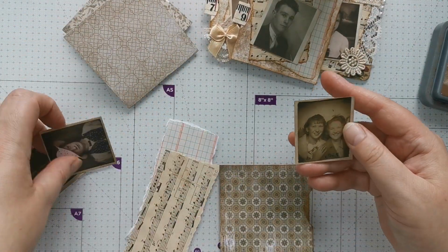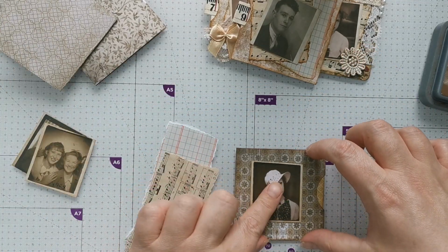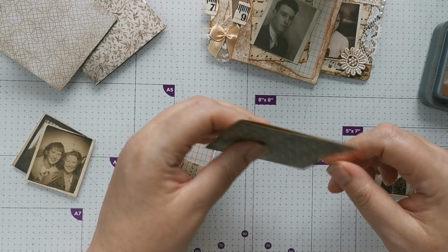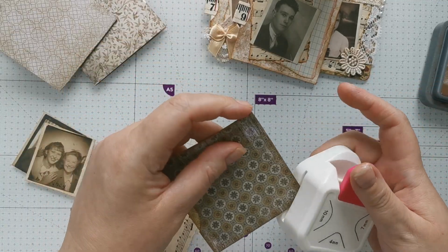So who have we got left? And we've got ladies. So I think I'll have her on there. So let me round the corners first.